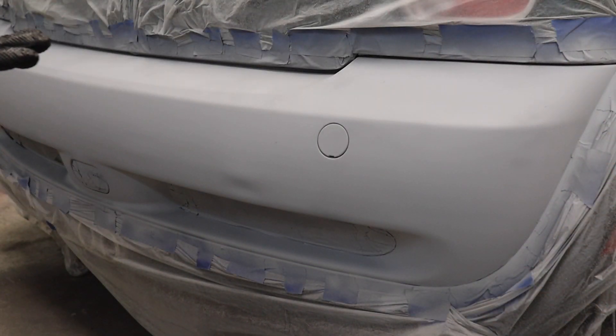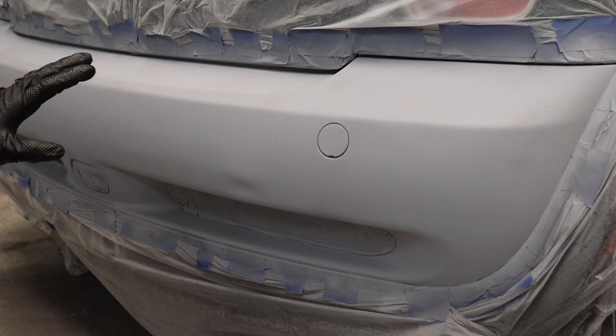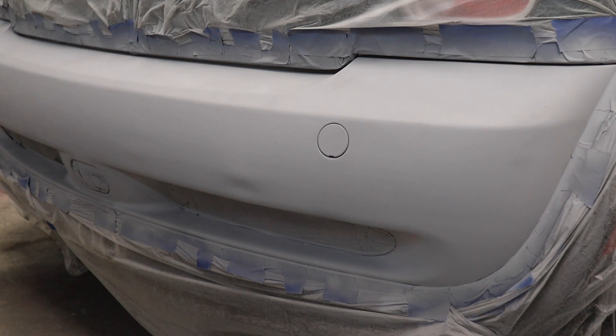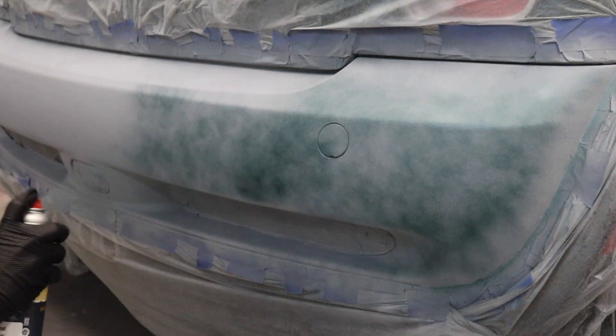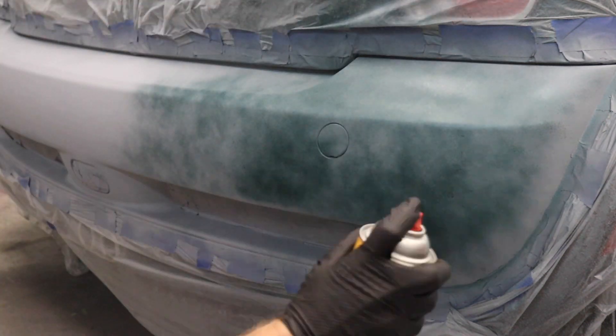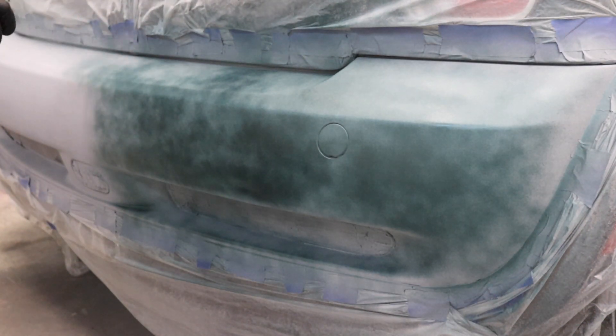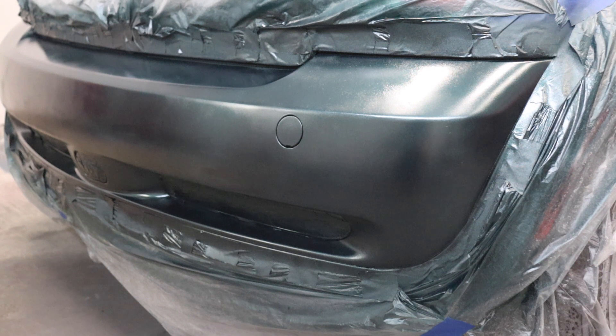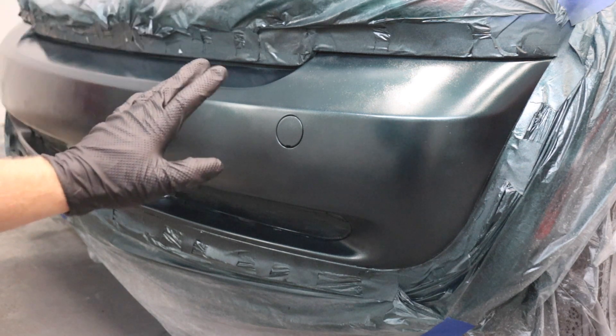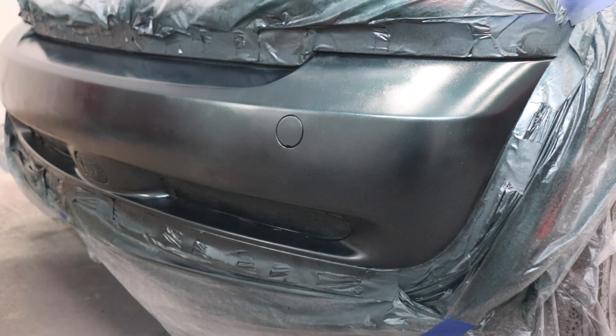With our primer dry to the touch, it's time to apply some paint. We're going to apply this in very light coats at first, and then once it starts to tack up and cover the primer areas, we'll go ahead and put thicker coats as we go. Probably going to put about three to four coats of paint on here. British Racing Green is so awesome looking. These first coats are going to be extremely light — you can see where we're going here, this is going to look awesome. We've got a really good four coats of the British Racing Green paint on our Cooper S rear bumper. Now it's time to apply our clear coat.